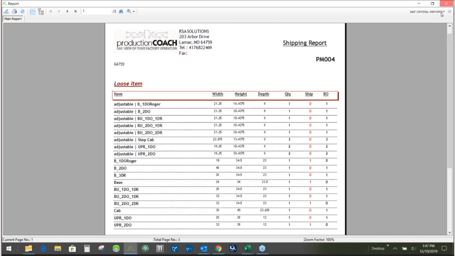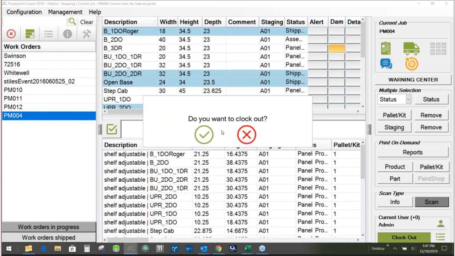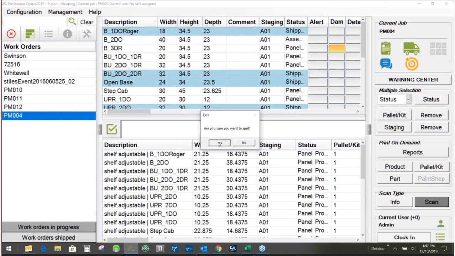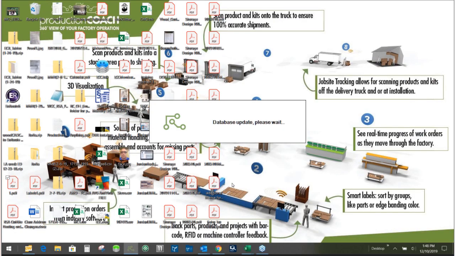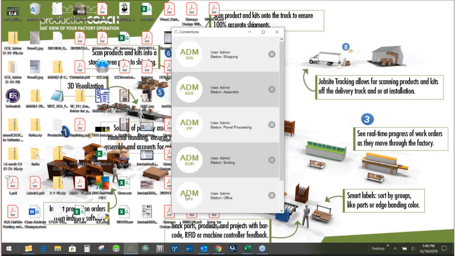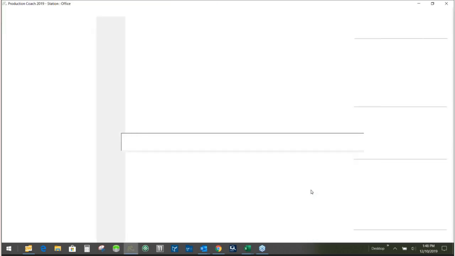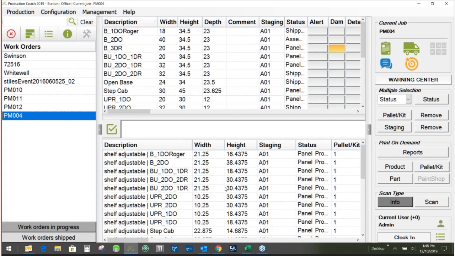So the purpose is to make sure that truck doesn't leave until it's got everything on it that's intended to be on it. So what I'm going to do is quickly revert back to the office originally. And so I'm going to open up the office again to display 2 things for you. Number 1, the warning that will appear as a result of the damaged part alert that happened. I have my office set as the configuration for receiving those alerts.